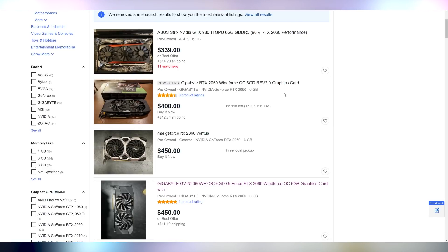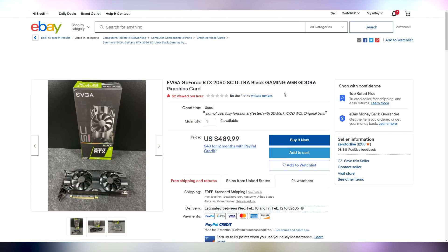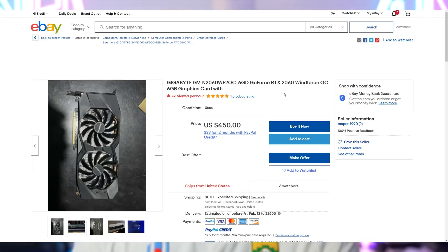When it comes to RTX 2060s, we're actually in a bit of a rougher situation. The cheapest price I found on one is $400 and we don't necessarily know what's wrong with it, but most of the time they're in the $450 to $600 region. Like this RTX 2060 KO Ultra at $500, this RTX 2060 SC Ultra for $490, and this Gigabyte Windforce for $450. There are a bunch of options available in the used market, however if you're trying to buy new it's really going to come down to patience. I would recommend trying local marketplaces first — sometimes you find people who aren't aware of market conditions and will sell way below the going rate, and you also have the possibility of testing it before you purchase. If you're going to buy from Mercari or eBay, just do your due diligence and contact the seller first so that you can make sure you're having peace of mind when buying these cards.